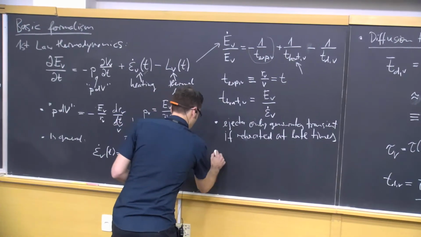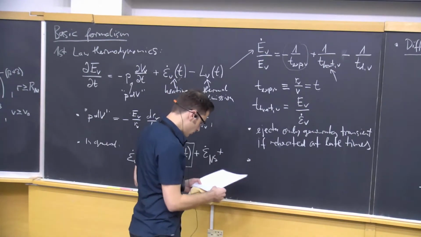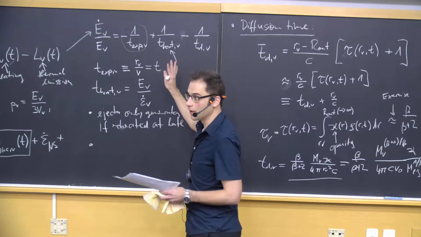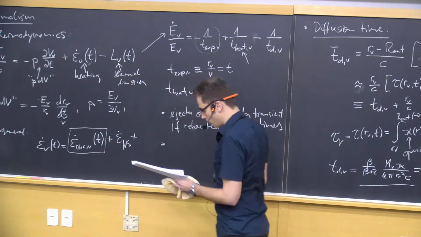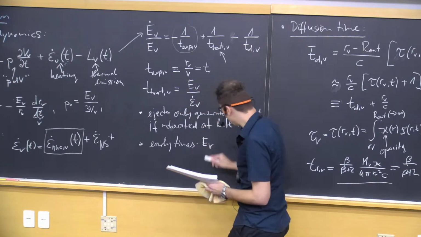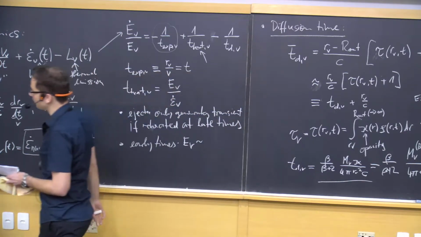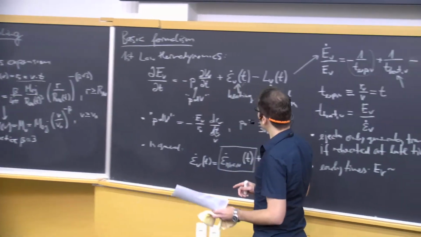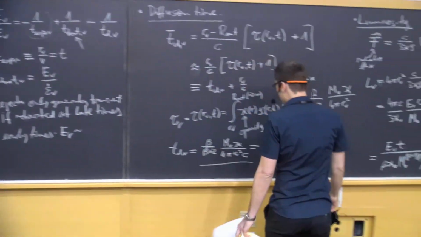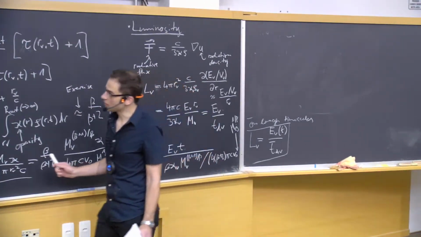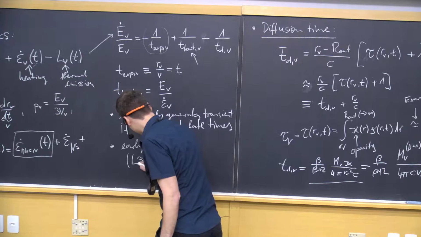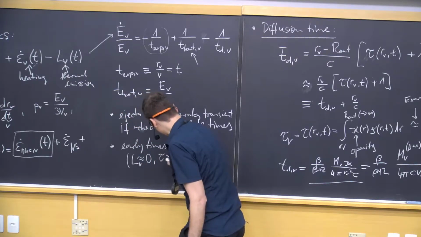So let's see. Let's first derive another expression for this heating time scale. So in this early phase, as I mentioned, all the energy will be lost due to adiabatic expansion. So all the energy you put in at some point will be simply given by this heating term. So essentially, at early times, the material is optically thick, so it's very dense, still fairly compact. It loses its initial energy due to adiabatic expansion. The optical thickness will drive this diffusion time very high, so the luminosity will essentially be 0. So we lose the sink term. So the luminosity is essentially 0, simply because the optical depth is extremely high.